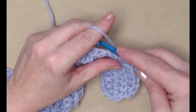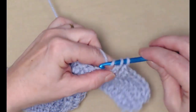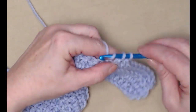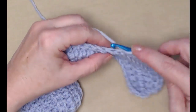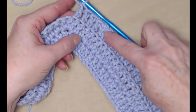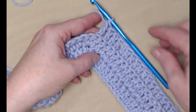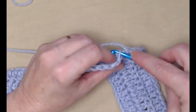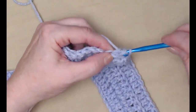All right, so I'm just going to stitch 1 double crochet in each double crochet till we reach that center double crochet of those 3 from the previous row. I've stitched 1 double crochet in each double crochet in the back loops only. So now I'm to those center 3. I'm going to stitch 3 double crochets in the back loop only of that center double crochet.